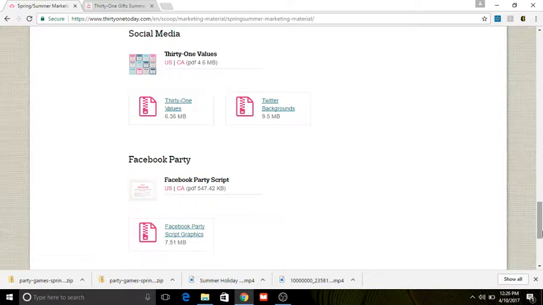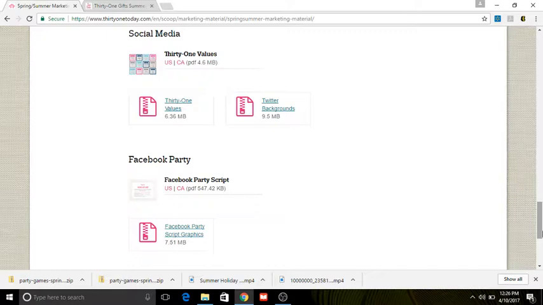Obviously, in your groups, you can sell and share away. Those people expect it. I wouldn't constantly just be pushing products on them, but definitely they're going to expect to see your link. They're going to expect you to tell them how much products cost. But on our personal pages, we don't want to fill up our friends' news feeds with buy. We want them to just see and share, because you never know, they may see something that they love, and now you have a customer for life, not just a person who's very tired of seeing all of your product posts. So this is a really great way of doing that, so definitely take advantage of some of those social media graphics.